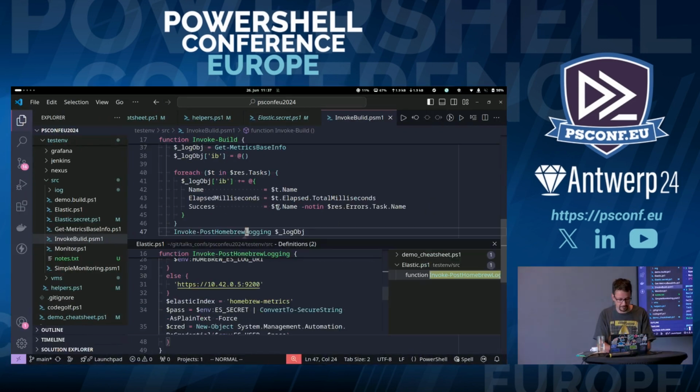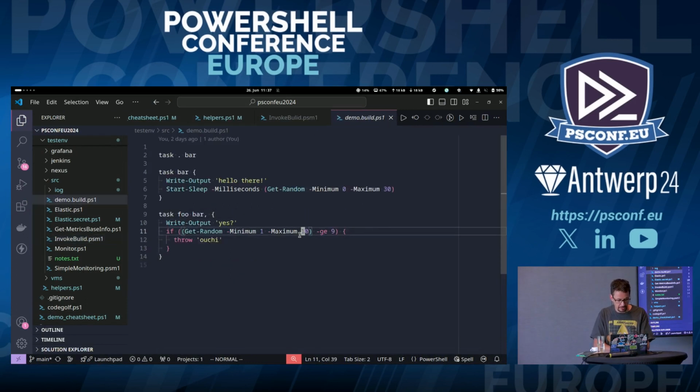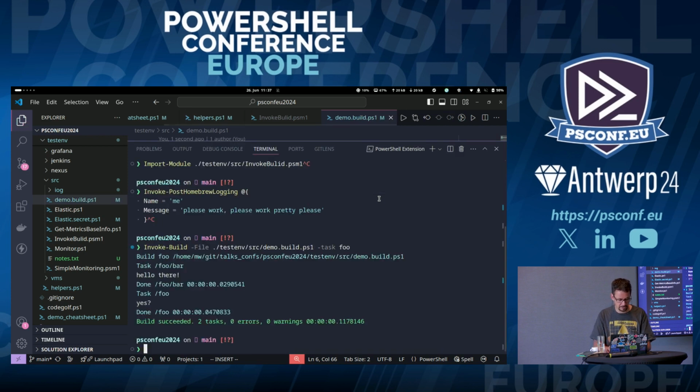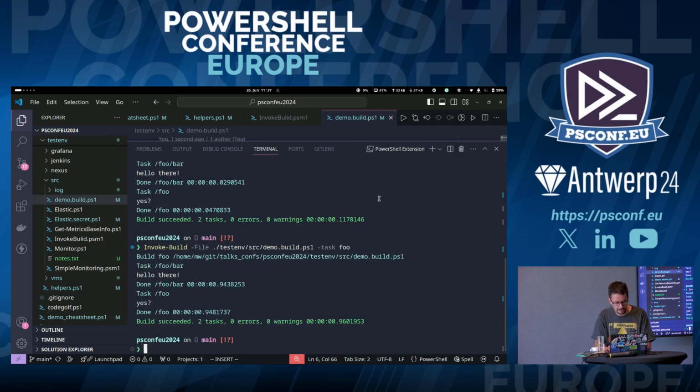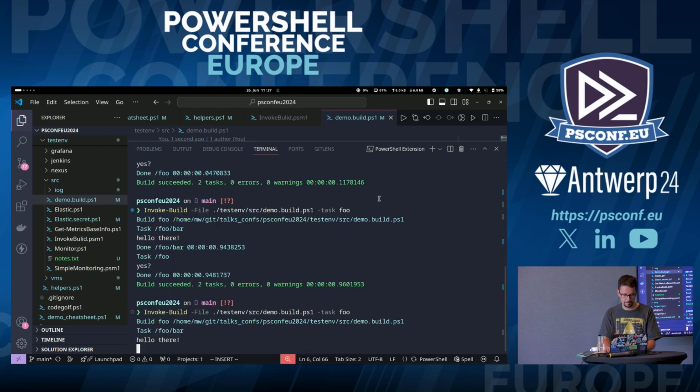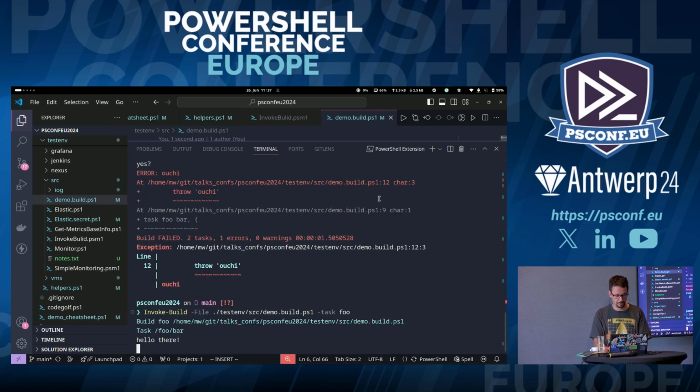Just going to modify the example a little bit so you can see it's actually coming from this demo. Let's fail it, it doesn't matter. Now we're sleeping between like 100 and 3000 milliseconds to have actually some difference here. I'm going to Invoke-Build, doing this a couple of times. We should be able to see, now it failed, which is good.